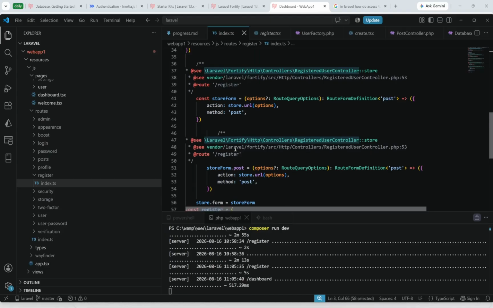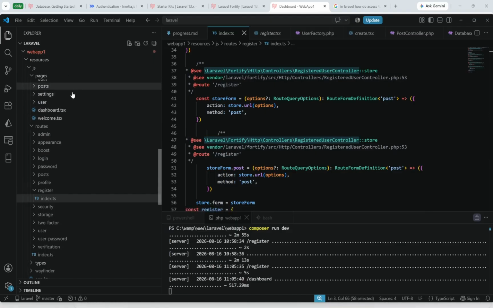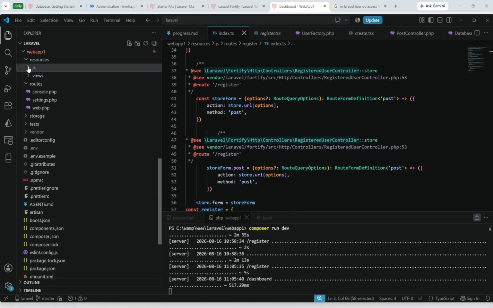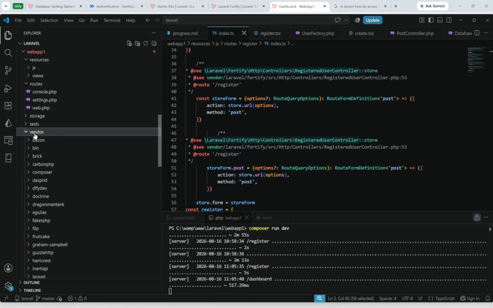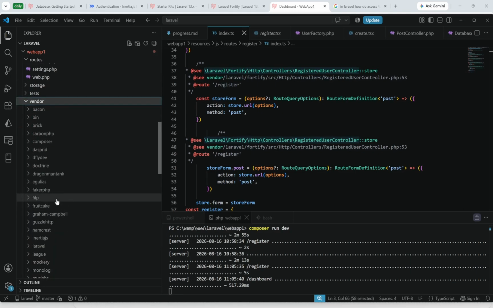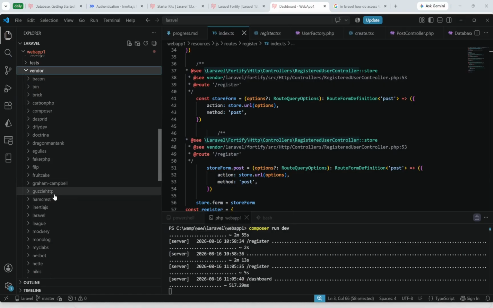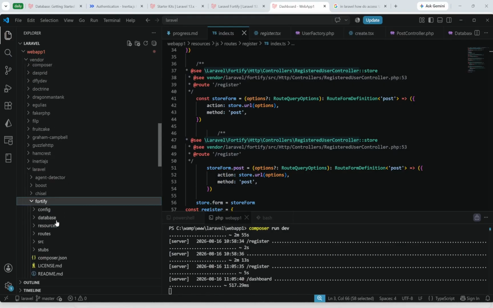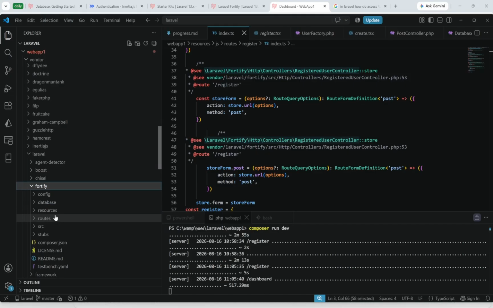Yeah, that's the thing. I really don't like the idea of, because I had to go to the vendor folder. Let's go to the vendors just to see something. If I can find Fortify, I would think it's called Fortify.